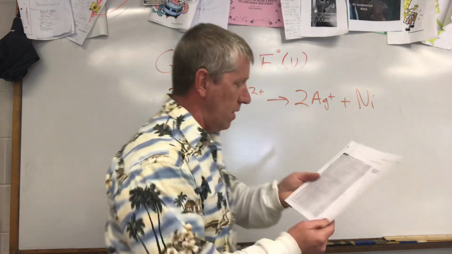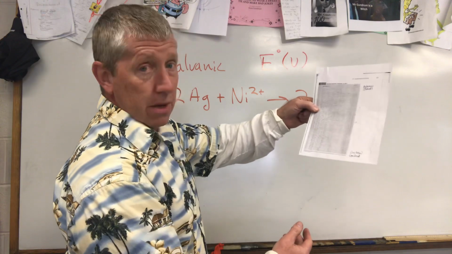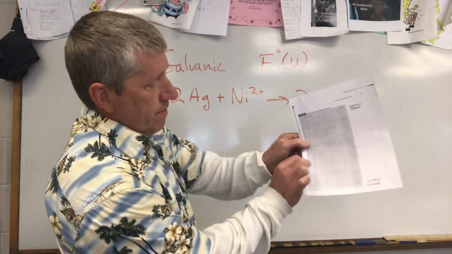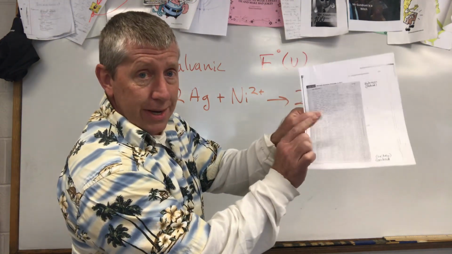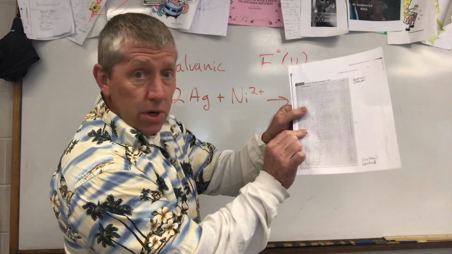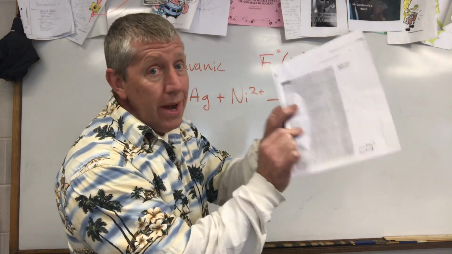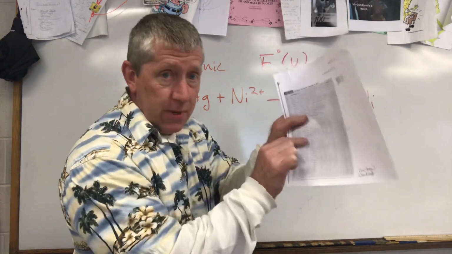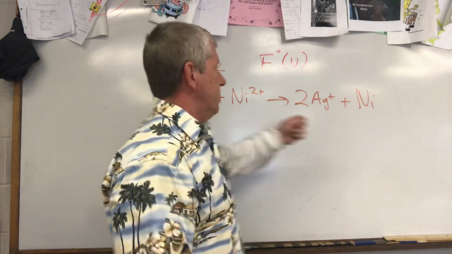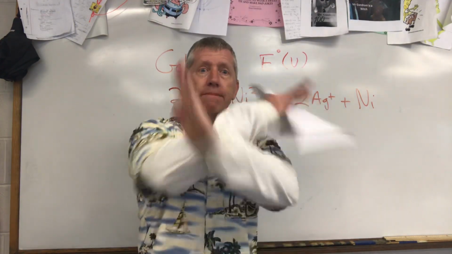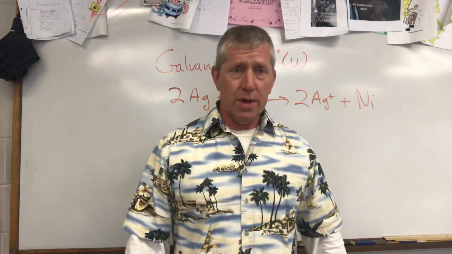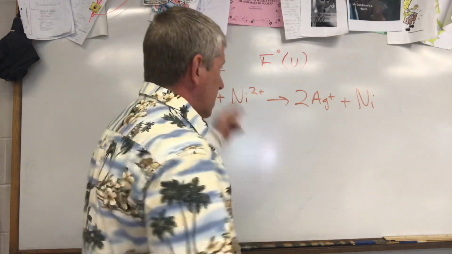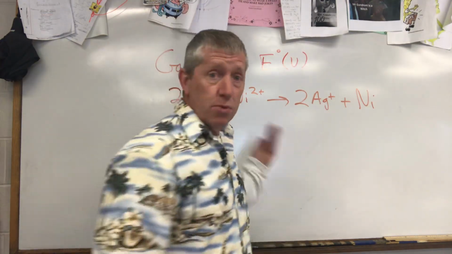Look at the chart, find silver. Silver's kind of high up here. Silver's way up there. Nickel is here. Silver, when in comparison to nickel, would not be oxidized. Silver's higher, it would be reduced. Nickel would be oxidized. This is showing nickel being reduced. Is that right? Nope. Just like Family Feud, you get the big fat X showing up on the screen. No. This would not happen this way. This is non-spontaneous. That's what that means. It wouldn't, this is written wrong.